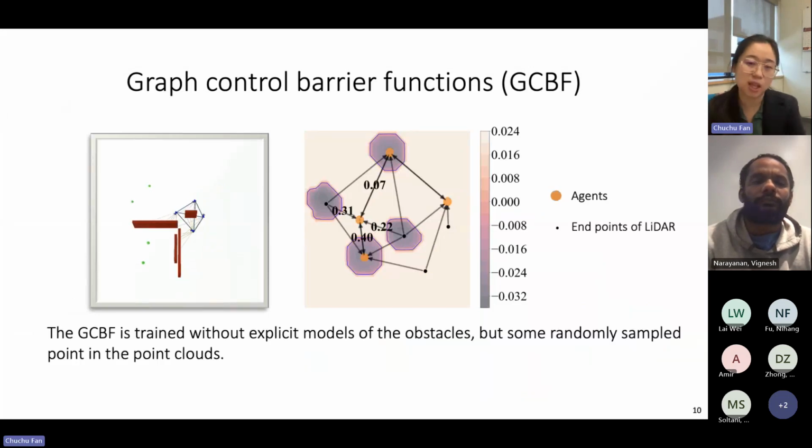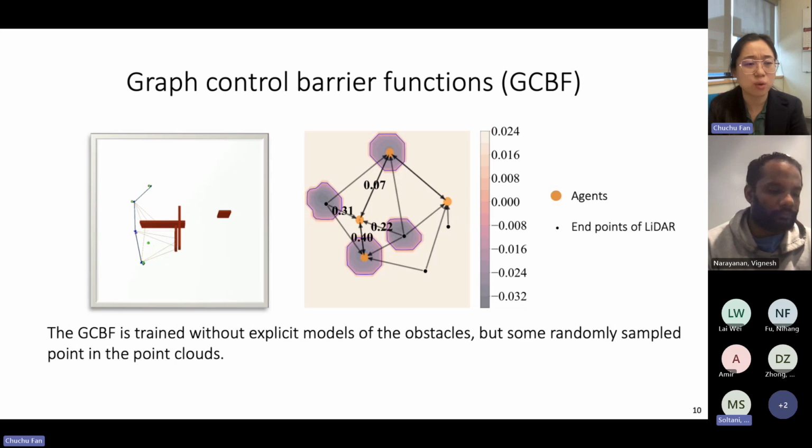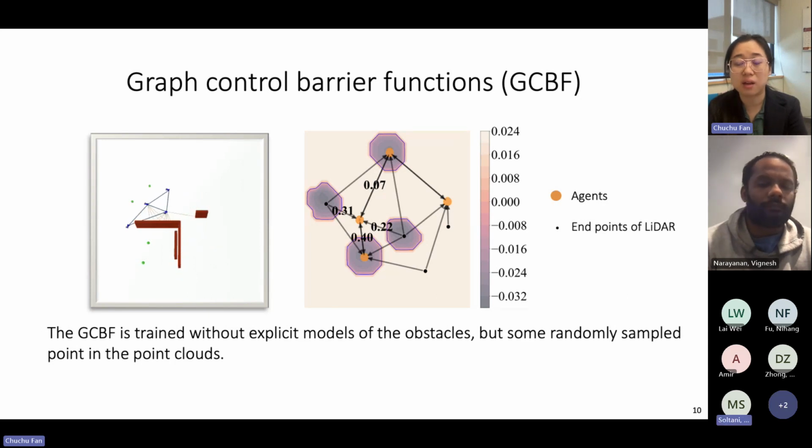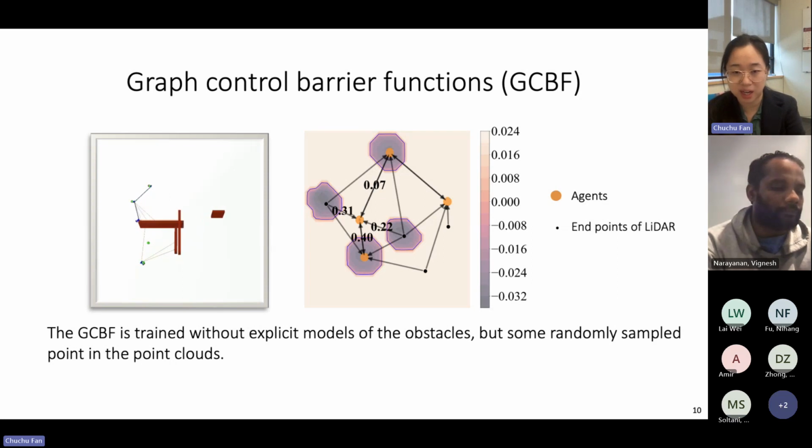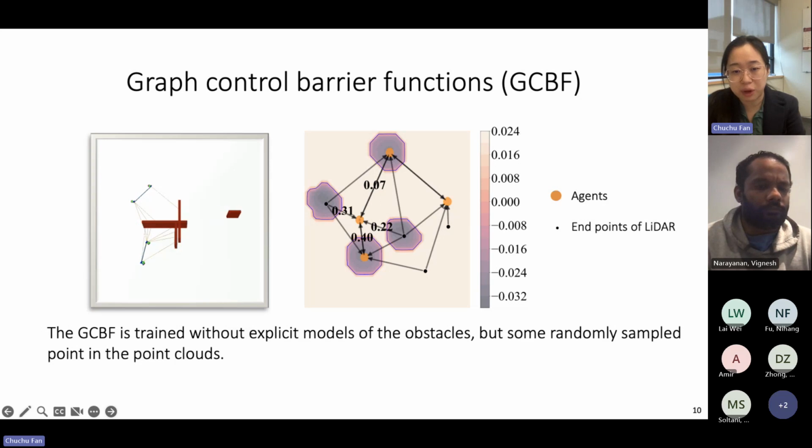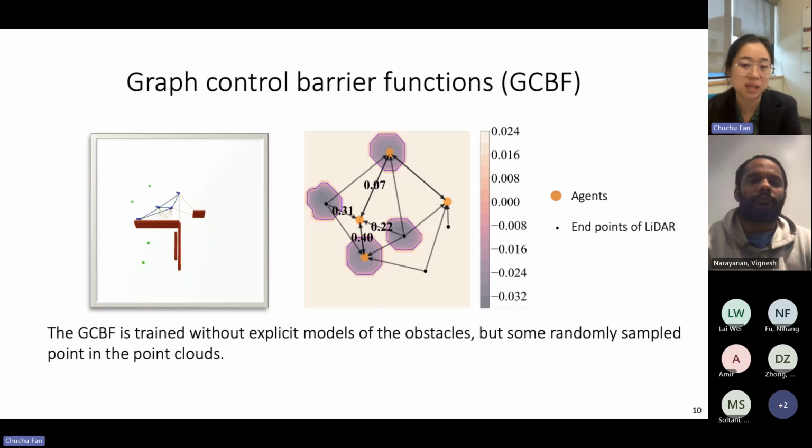Now, you may wonder, what does the learned GCBF look like? With the 4-agent case, you can see that it's actually quite as expected. First of all, the orange dot here is the agent, and the tiny black dots are the endpoints of the LiDAR. I'm just looking at this agent in the middle here. For the other agents, it creates a very nice barrier showing what it means by unsafe. If you never see these unsafe barriers come across, then it basically means everything's fine, and for now it's a safe condition. The other thing we observe here is that when the other node is close, it gives a bigger value on the edge, which basically says you have to pay more attention to this edge because this agent is very close.